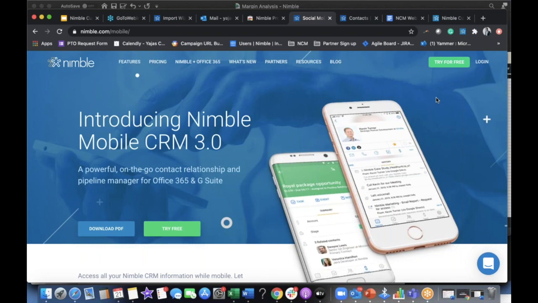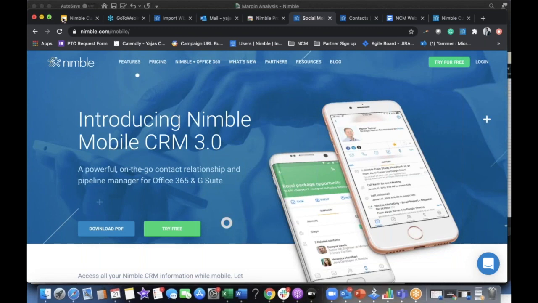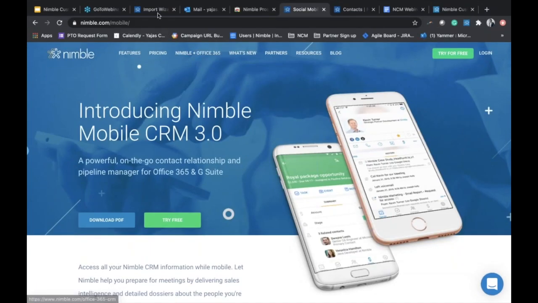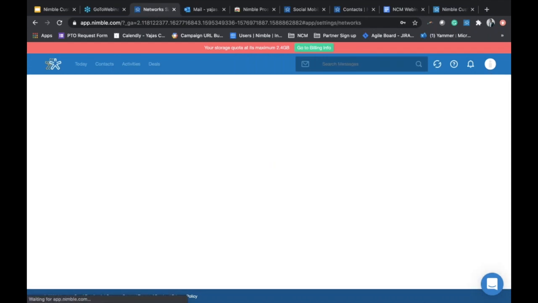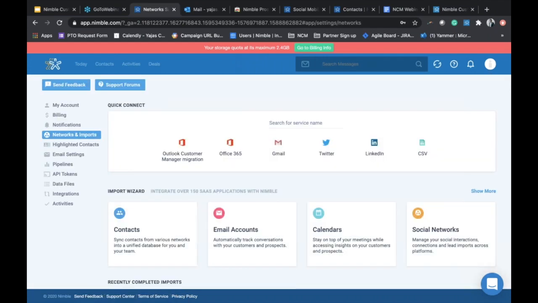Currently, we have a question here from Hiri as well. Currently, each user can only see his or her own messages and not those of group members. How do we change that? And can we see other members' messages as well? This is a great question. Yes, you can definitely see other people's messages, and how to set it up is through networks and imports. This spreadsheet is pretty much uploaded by now, so I can change my settings. So let's go to networks and imports.